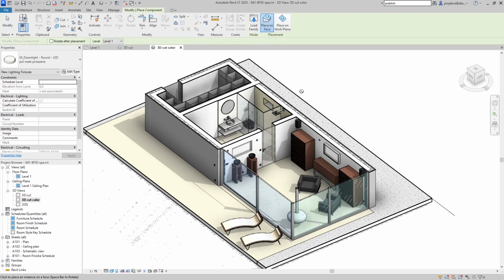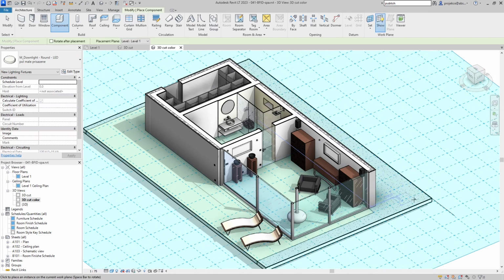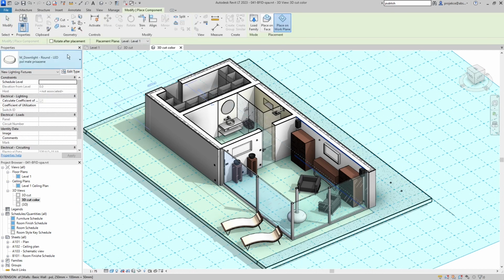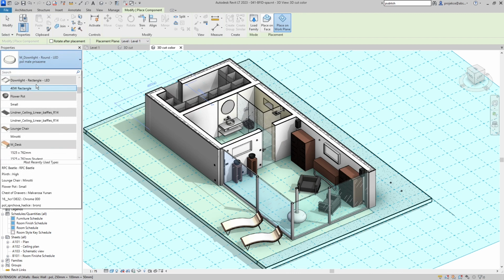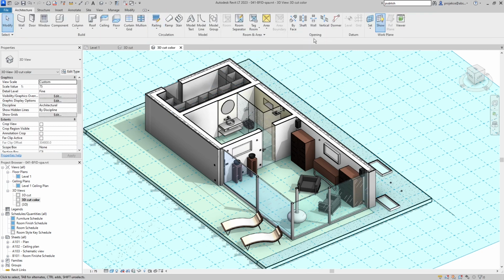Now, if I place it on a work plane, so now the work plane, as you can see, is the level. So if I place two lights here, and now if I wanted to again place a downlight, the original one, this one, it will remember that last time I was placing it on a work plane, so now it offers me to place on the work plane. So it remembers this last setting, which is very nice.